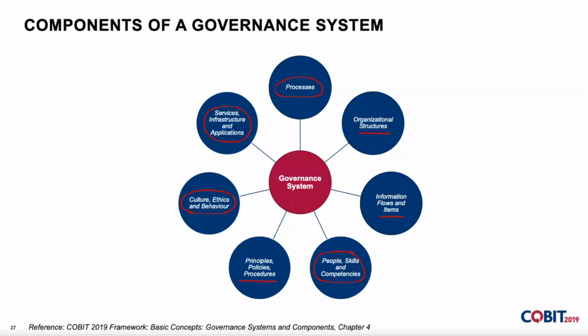So what this slide is trying to explain to you is that in order to build a governance system, you require more than processes. And again, this is a common mistake that I see in a lot of organizations, that they focus on the process aspect only. But there's much more that comes into play, and especially the culture, ethics, and behavior, or things like organizational structures, are very, very fundamental to setting up a good governance system. Without those, it's going to be very difficult, if not impossible, to achieve specific results.